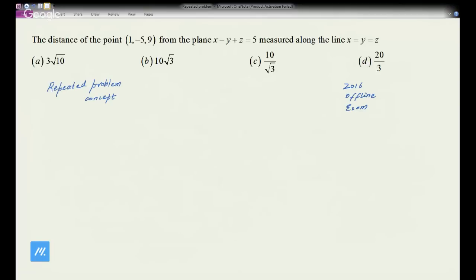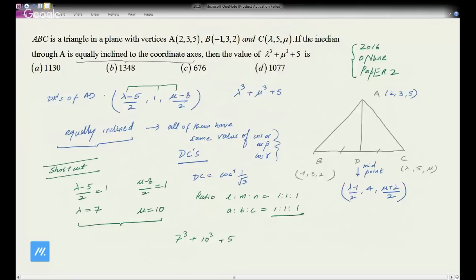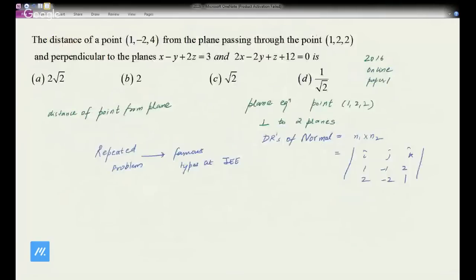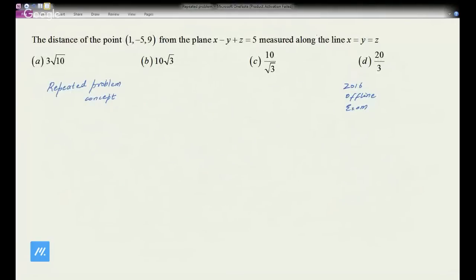तो डिस्टेंस ऑफ द पॉइंट दिस फ्रॉम द प्लेन मेजर्ड अलोंग. तो अभी अगर नोटिस करो क्वेश्चन कर रहा था, if the image of the point P in the line measured along, they are the same concepts. Again, the concept gets repeated. Can you see that? So distance of the point from this plane measured along. So measured along means you are going to travel along this particular line, right?